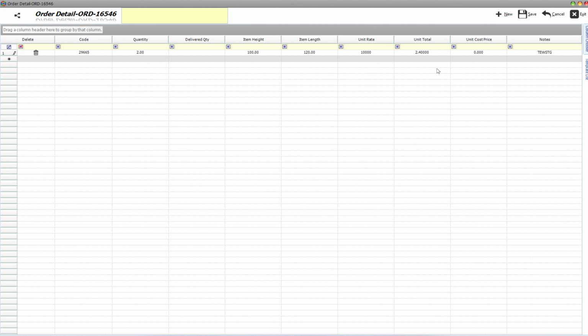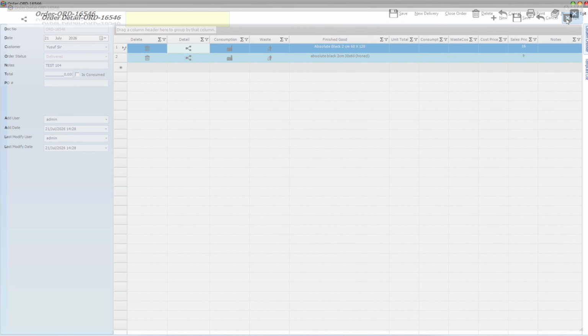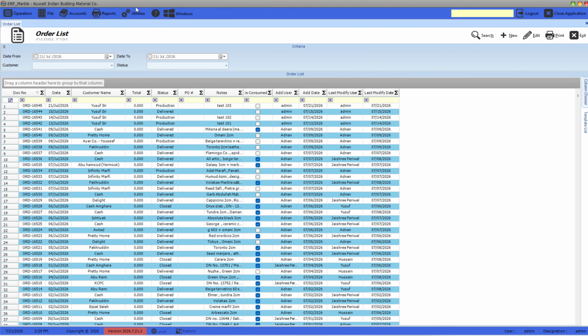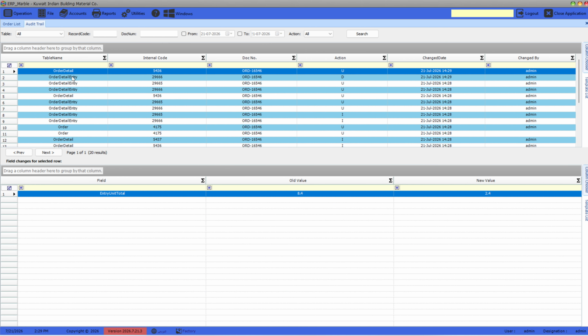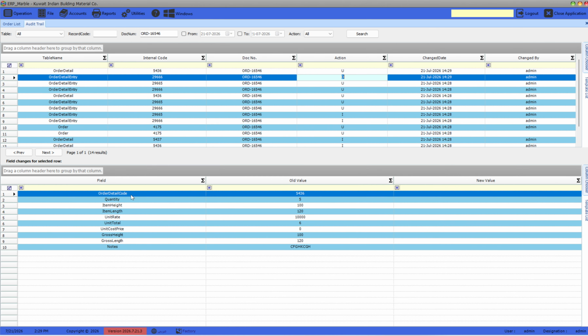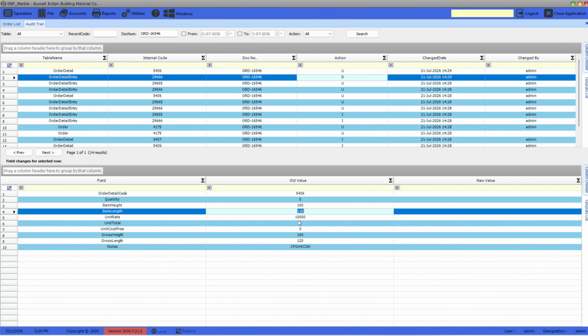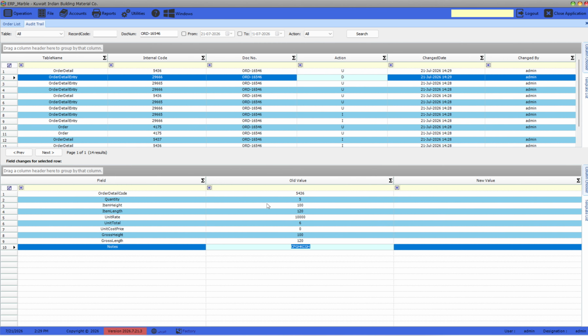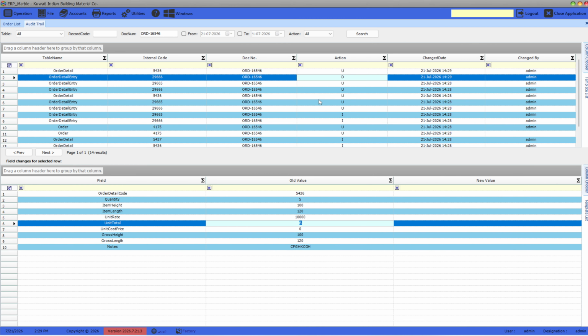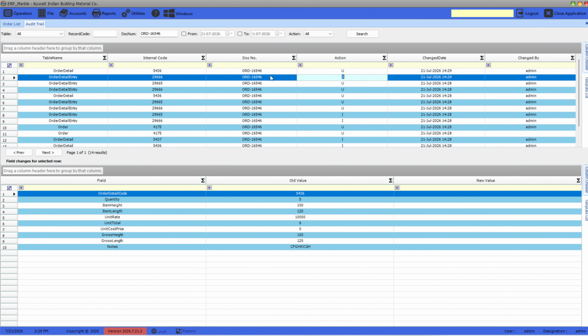If I delete here, I cannot see the audit in this screen. But if I close all this and go back to audit, and select this particular order number and search on this order number, these are all the records. It has this D also, the deleted one. So this order number, which had this value with these notes, is deleted. The old value was this, and the new value is empty. And over here it says D.